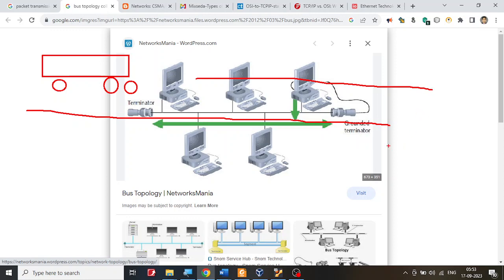But just imagine if that truck comes to your local gully or nukkad. With such a big truck, it will not be able to go on this small road because it may not be able to turn. The reason is that your gully, or nukkad, or whatever you call it, is narrow. So the one who is sending, this truck, its size is very large and it may not be able to fit.